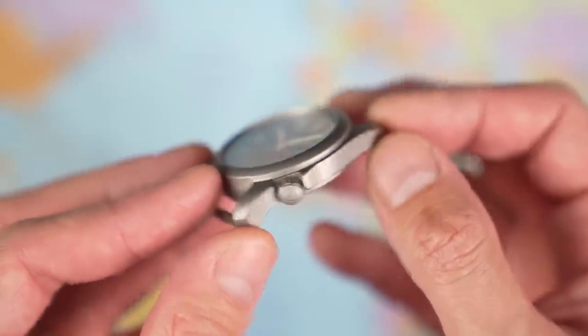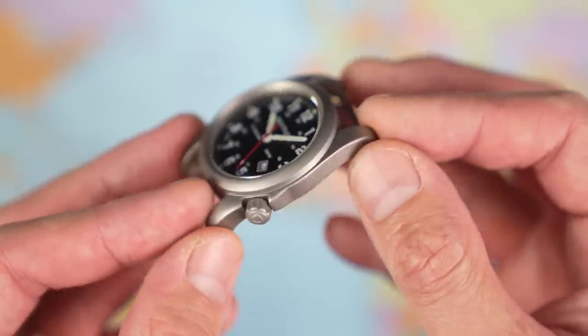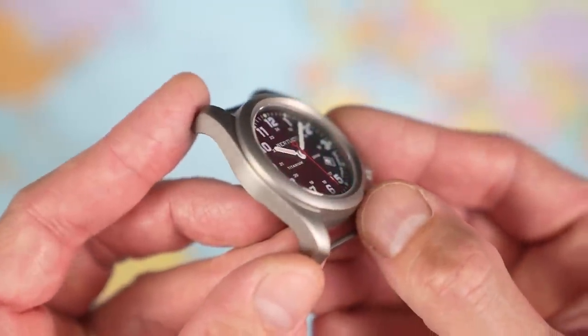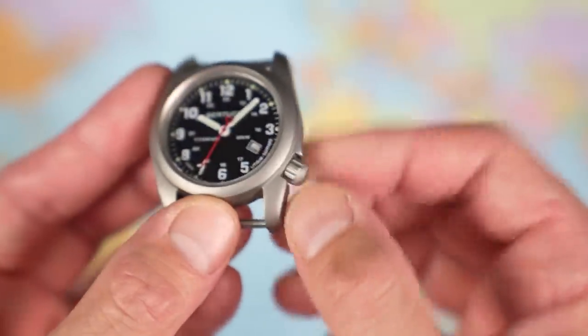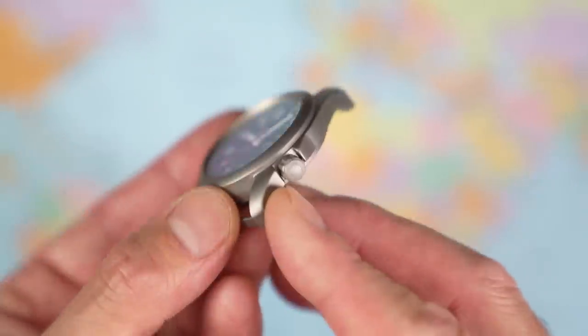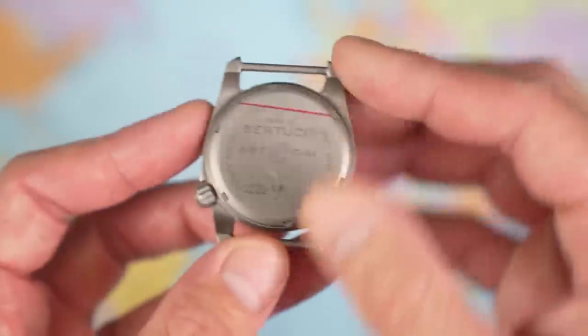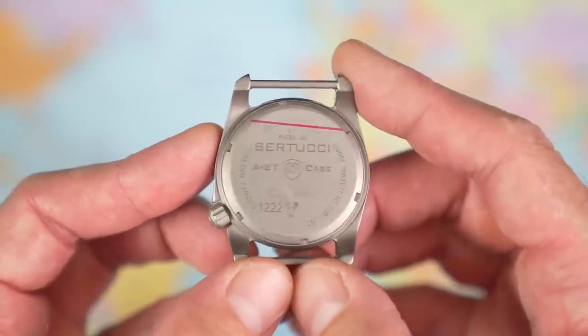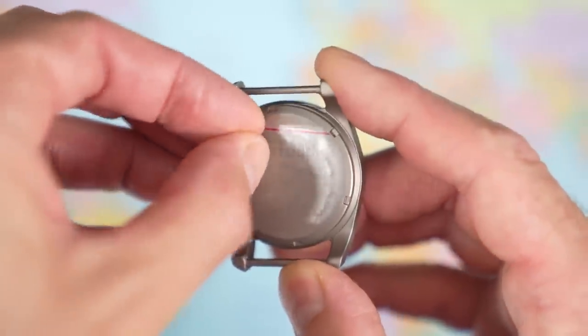It is a kind of satinised finish — it doesn't look like particularly dull grey titanium, it's got a little more of a champagne bronze colour to it, but definitely not stainless steel. Screw-down crown at 4 o'clock with 200m of water resistance, reasonably knurled, nice and guarded, and it has that Bertucci logo on it. One more sticker to peel — and yeah, they love their specs, don't they, Bertucci?